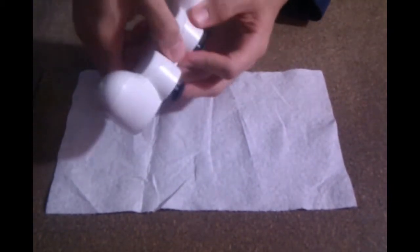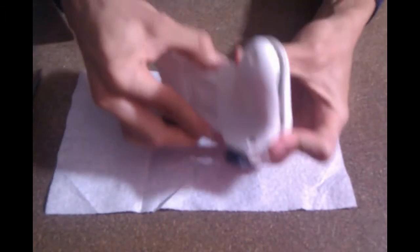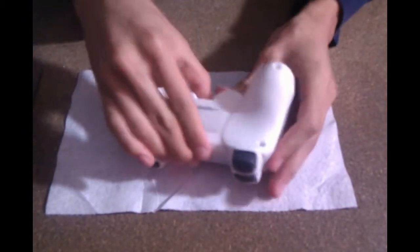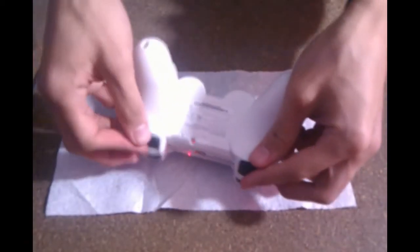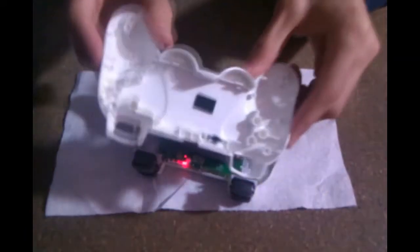Now if you haven't taken apart your controller before, it's important to note that there is a tab in the front in between both of the analog sticks. Just press in on the bottom part and try to pry it apart. As you can see, it's just this little tab. It's pretty simple. After you remove the plate, you have to push both the right and left buttons through and just set it aside.